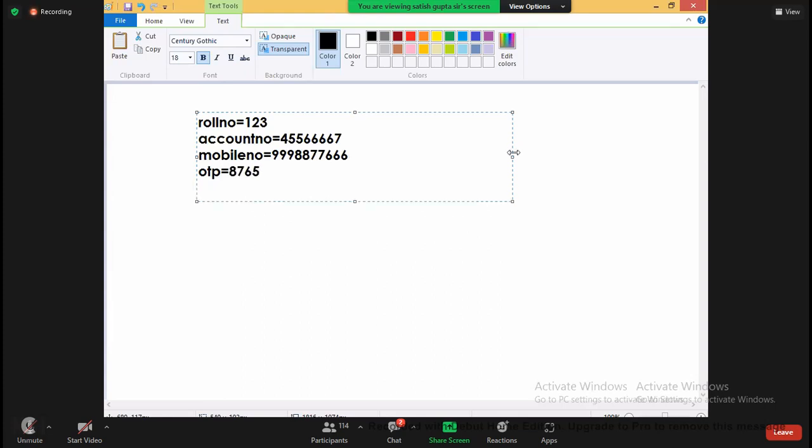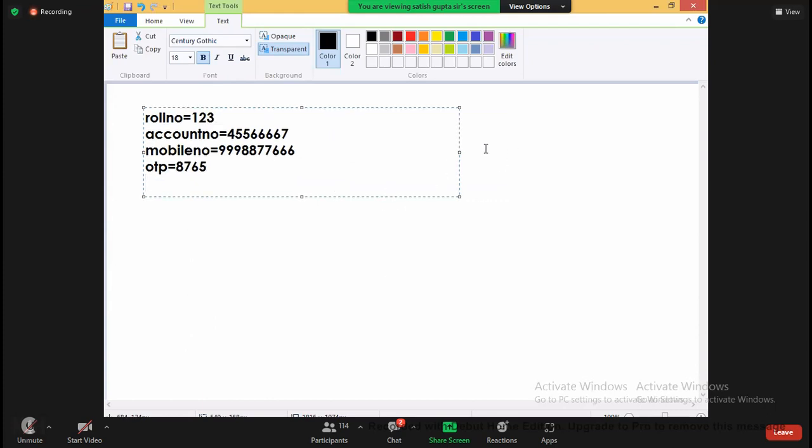Integer. Yes or no? So this is in which format? Integer format. Suppose balance, you'll say 45,000.00. Is this integer or no? This is not integer. This is what here? Float.